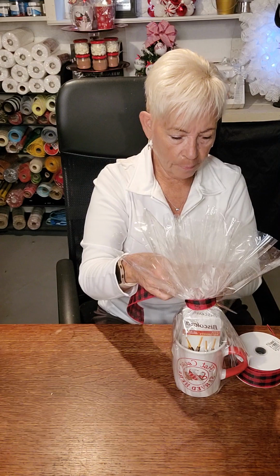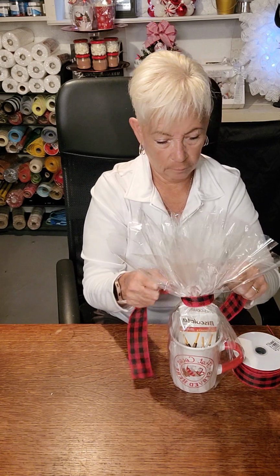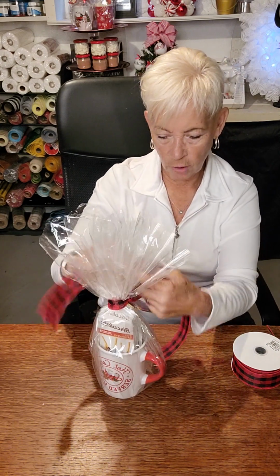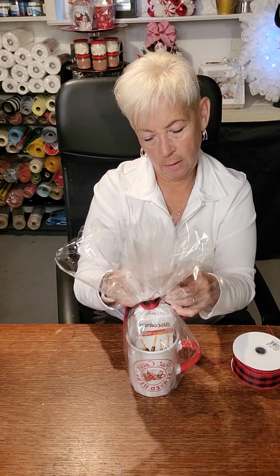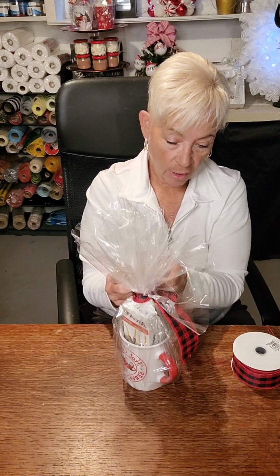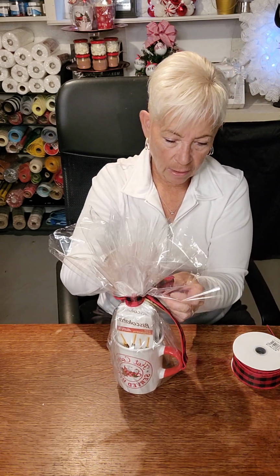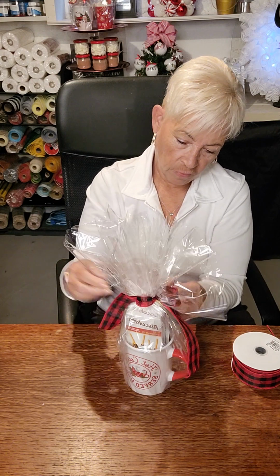And I'm just going to make a nice simple bow. There you go, see? Simple bow, and I'm just going to make a couple of nice size loops. Just like that. Make it pretty. This is double-sided, which is great. So you don't have to worry about having to twist it. And I really like double-sided. It just makes things a lot easier. Just make sure your bow looks good, like that.